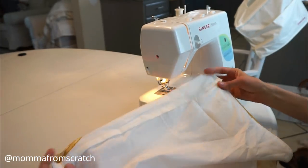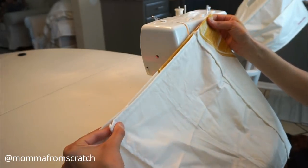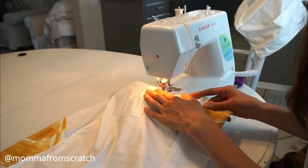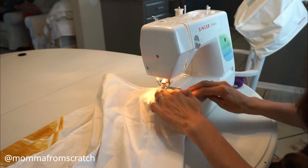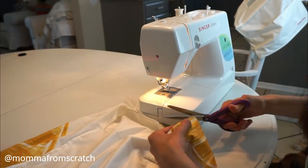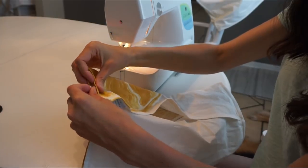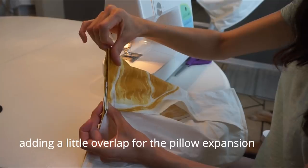Now that it looks the way I want it connected, I'm lining up the edge pieces and sewing from top to bottom down this way as well, connecting the two sides. We are starting to enclose the case of our pocket pillow. Go all the way down to the bottom — there is no need to sew on the bottom side because it's already sealed. See how the bottom fabric underlays underneath the top fabric — I want it to make that pocket so it stays tucked under after we stuff the pillow.